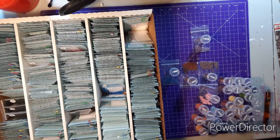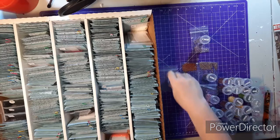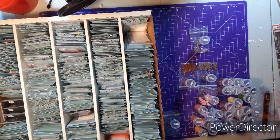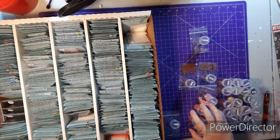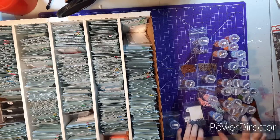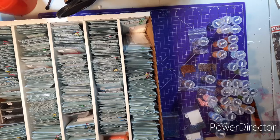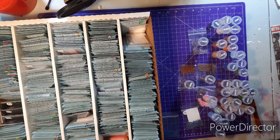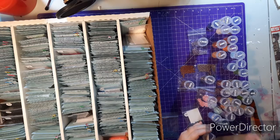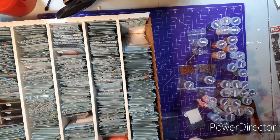So I'm going to get all of these put away. I'm going to start with this one because it's a little complicated. 161 is right here. I have round and square. Let's get some of this moved out of the way so I have room to work. Okay, so 161 is square. Pour into there. So the square is taken care of. Just going to push the little piece of card down. That's supposed to help them sort of stand up so they don't squish all down the bottom of the box.